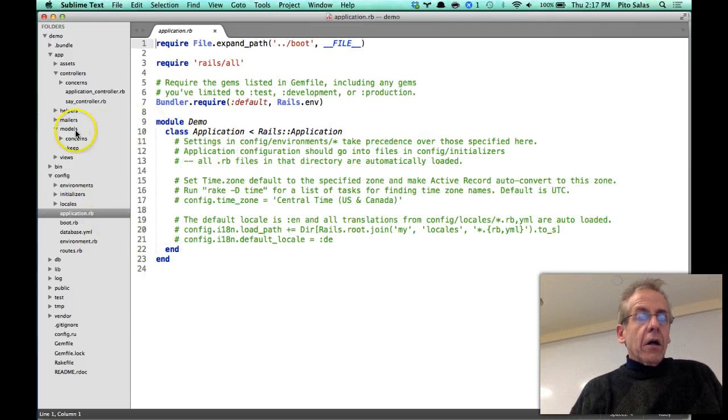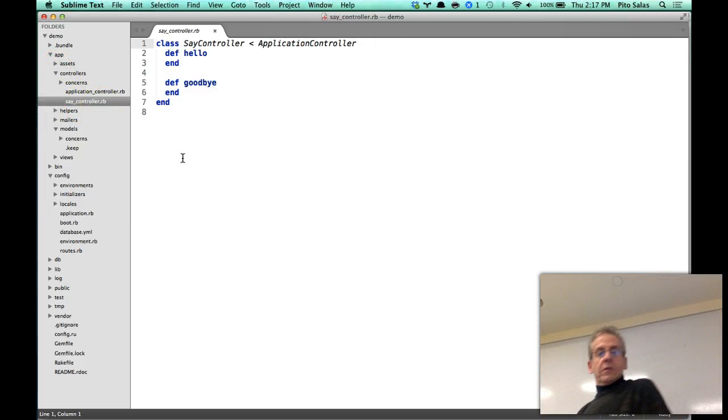Okay. There are a couple of files in the controller directory. Here it is. Now, we're getting to something very fundamental that I'm going to say for the first time now, and you're going to barely understand it. I'm going to say it many more times in the coming weeks, and then you'll understand. Well, some of you will understand right now.